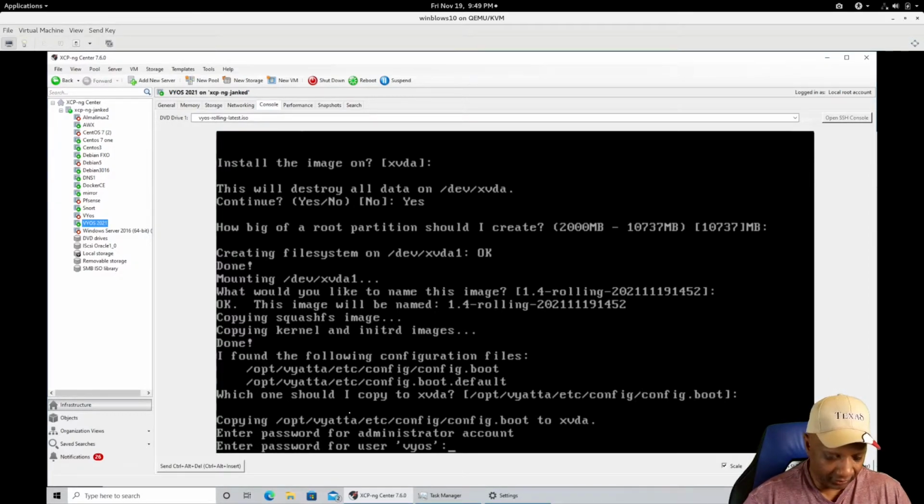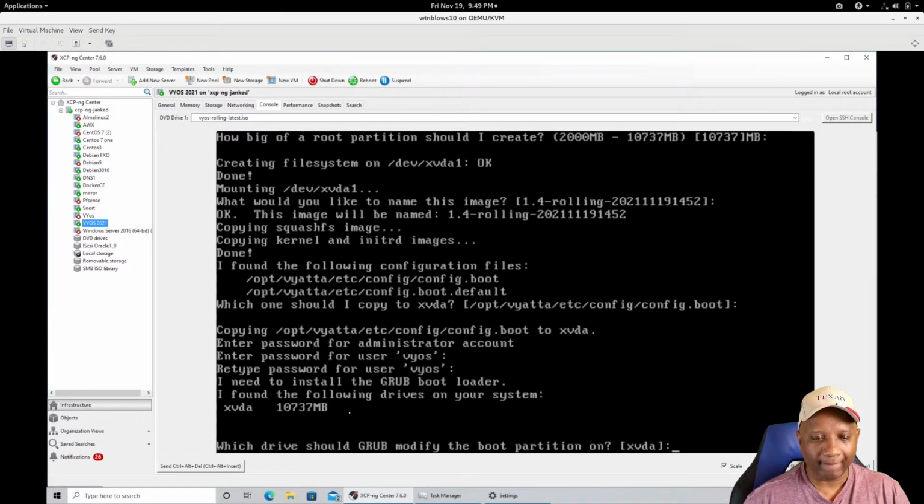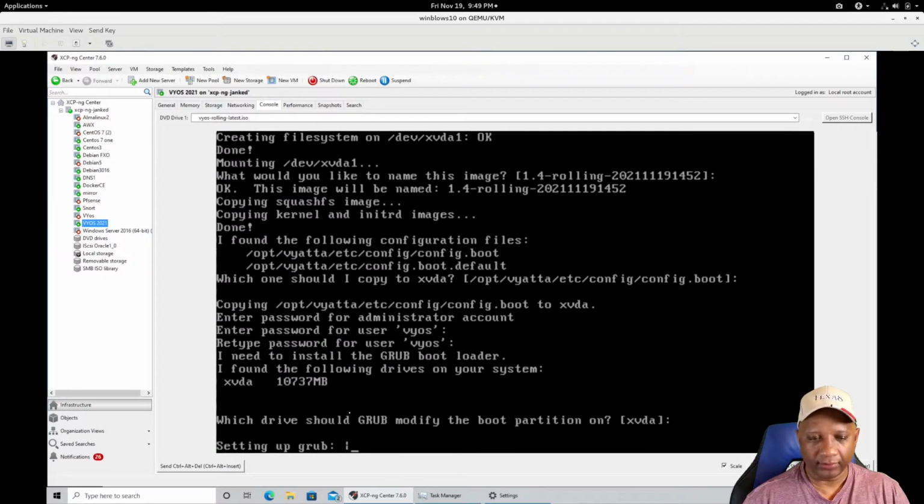It wants to change the default password for the Vyos account. So I'll give it a password. Retype it. And it's going to install Grub, so hit enter.